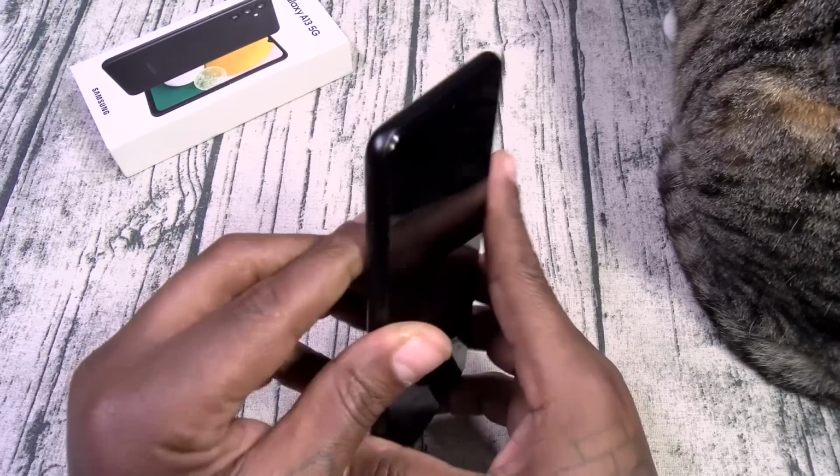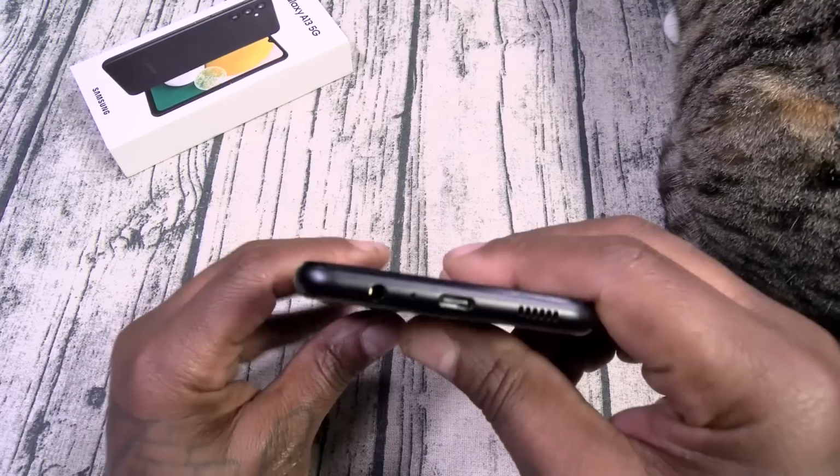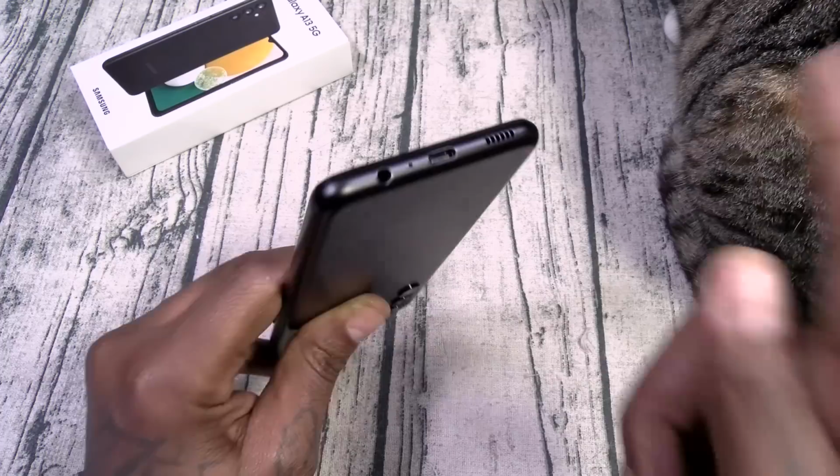On the top, you got a mic. On this side, there's your SIM tray / micro SD card slot. On the bottom, there's your speaker grill, USB Type-C charging slot, and the headphone jack.